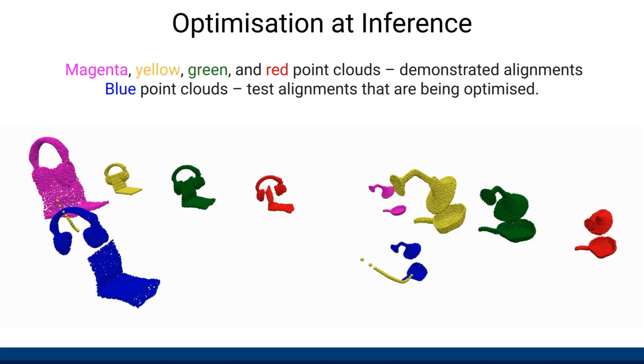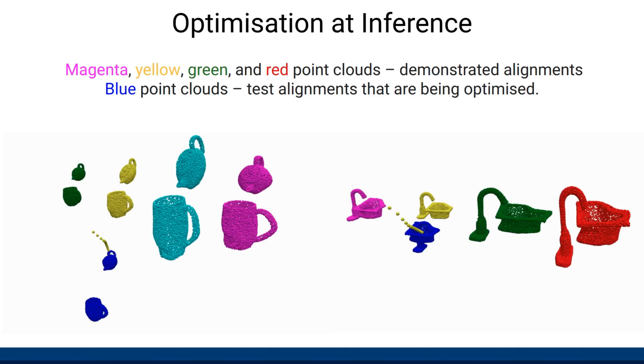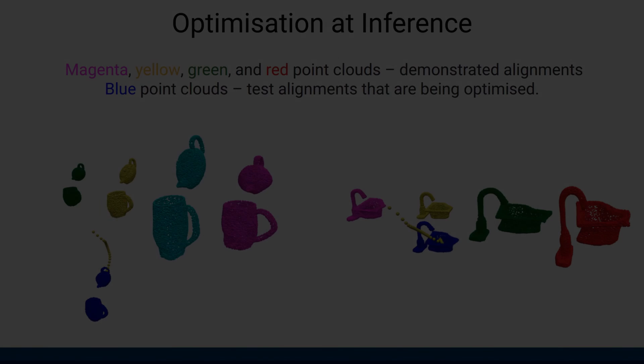This is how such an optimization procedure looks like when we visualize it using initial point cloud observations. Please note that a single learned model is used for all the objects. Our model is able to generalize to novel objects and even unseen object categories due to large and diverse training data and structured graph representation.